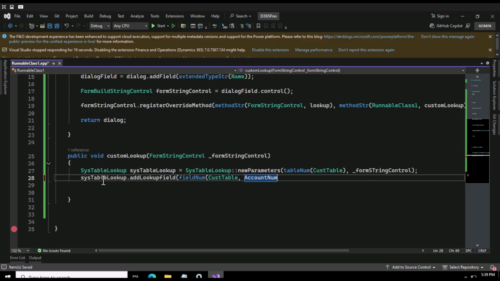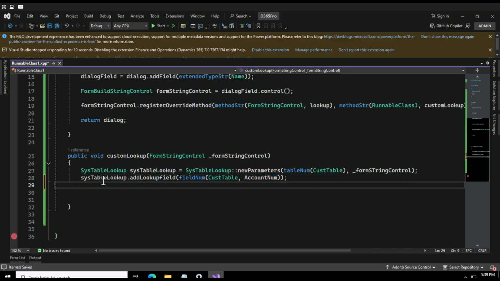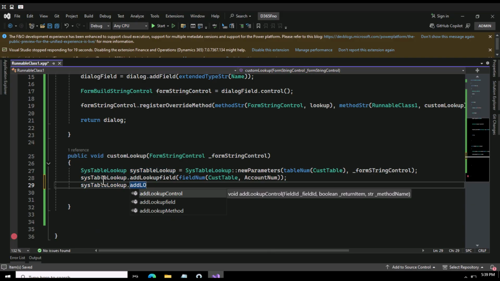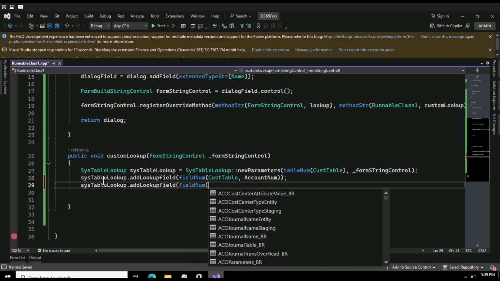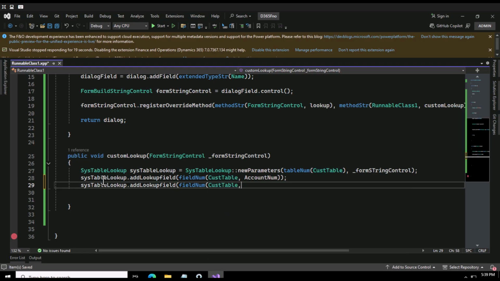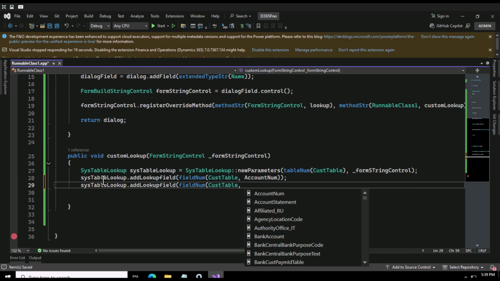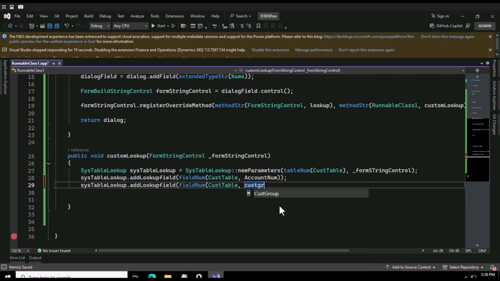Account number field, and let me add one more field. SysTableLookup dot addLookupField. We are not going to pass any query. Typically we pass a query as well in most cases, but we'll not do this. And let's pass one more field here. Let's go with cursor group only. This is a smaller one.